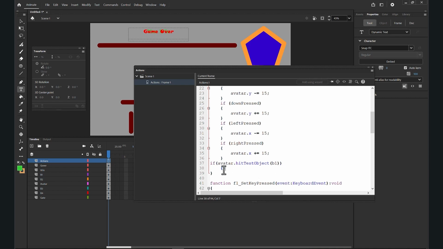Enter and enter. Between them I need to write some code, and that code will be to show the game over and hide you win.